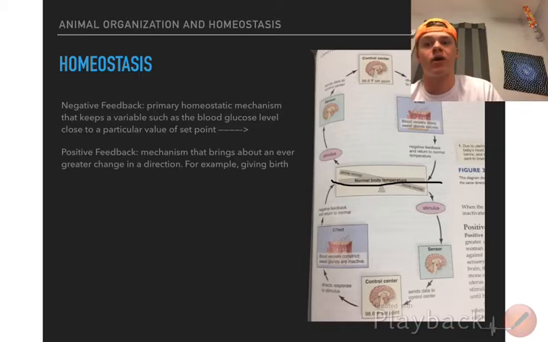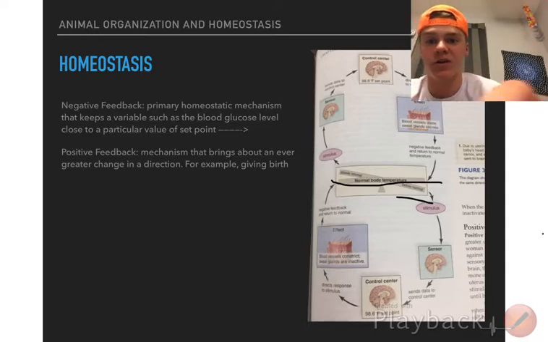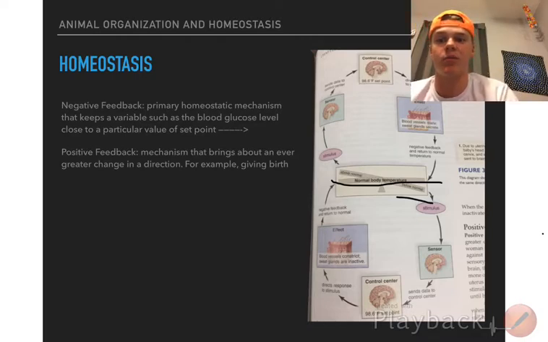And then looking at the other way, your body's going below normal, so let's go down to stimulus first, into the sensor. Control center realizes that you're too cold, and this directs a response to the stimulus, the effect is blood vessels constrict, sweat glands are inactive to help keep you warm, and this is negative feedback, returning to normal.